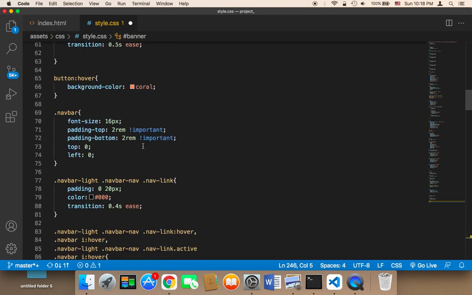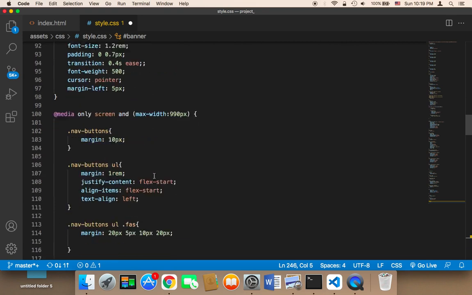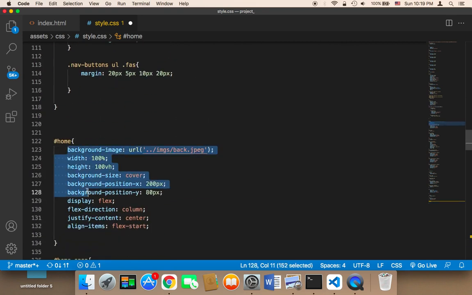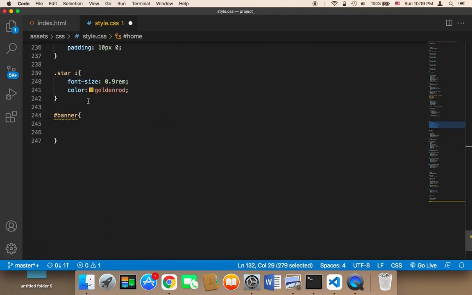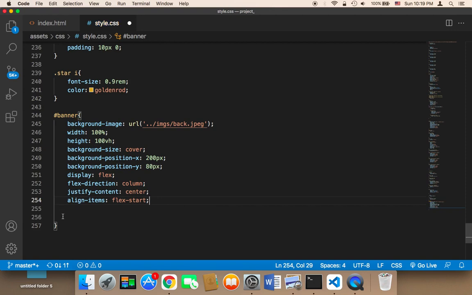Remember this home, we can copy this code. Let me copy this code, and then let me paste it here in the banner. And we need to change the image, but I don't have an image now. I'm going to change the image later. Therefore, I'm going to keep the same exact image, and later I'm going to change it.